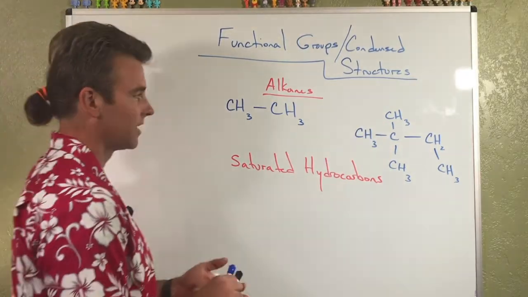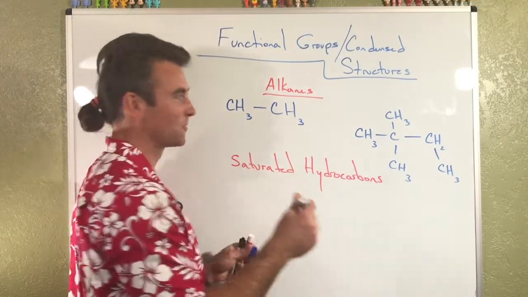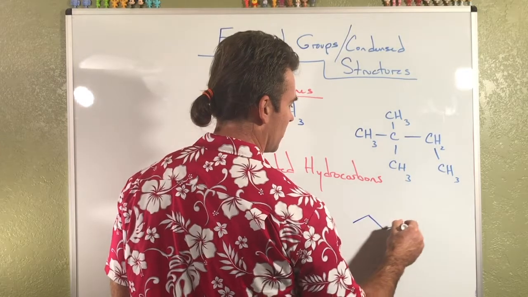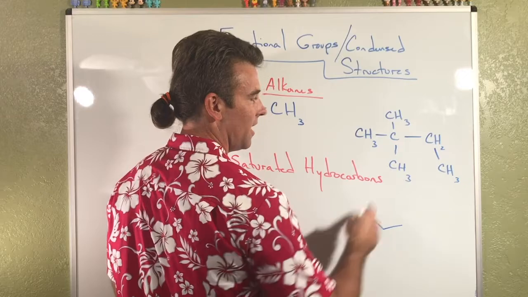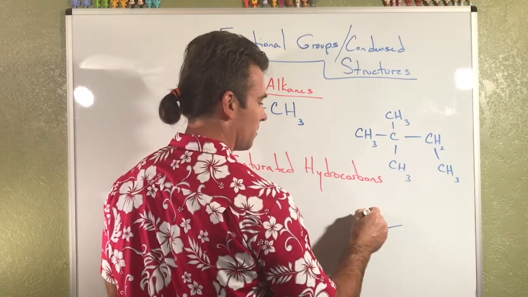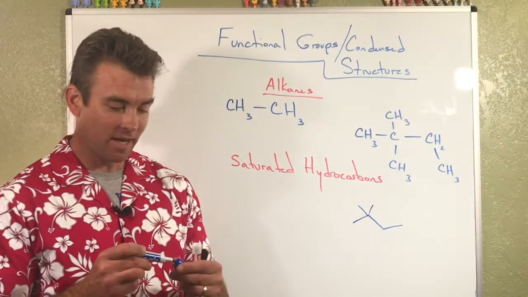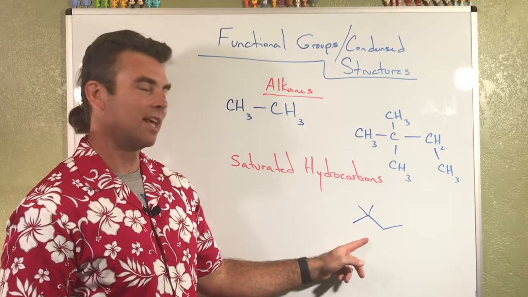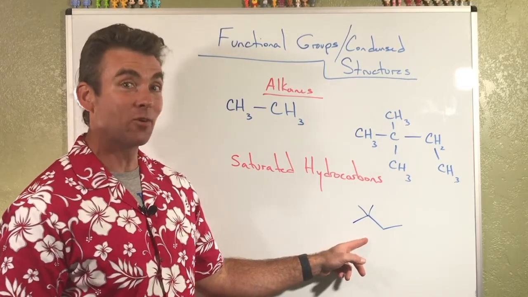Let's learn this thing called a skeletal structure, first of all. And this is not a condensed structure, it's a skeletal structure. What we would do in this particular case is show a squiggle for the longest carbon chain. There's my longest carbon chain. And we'd stick two other methyl groups off of there like that. It turns out one of the mind screws starting off in organic chemistry is that I put something like that on the board, which looks like a pretty balloon animal, right? But it actually means quite a bit, right?